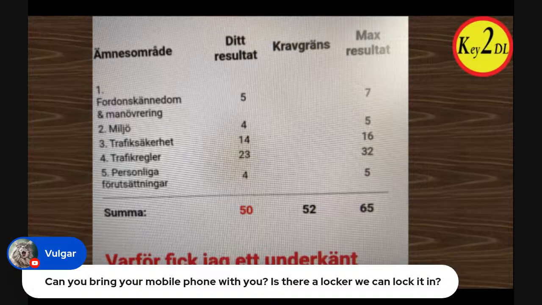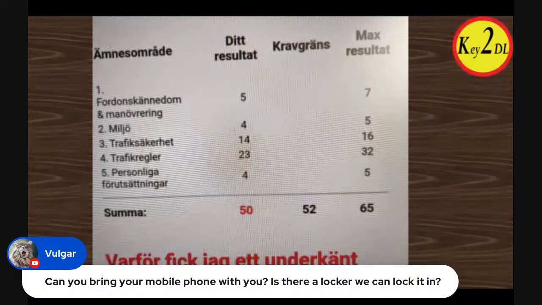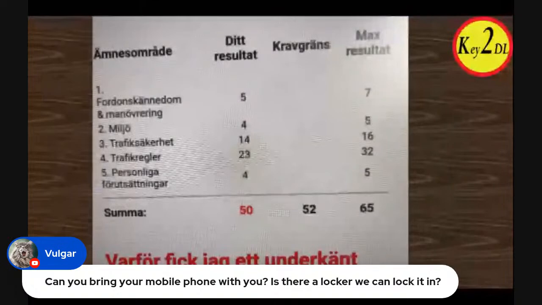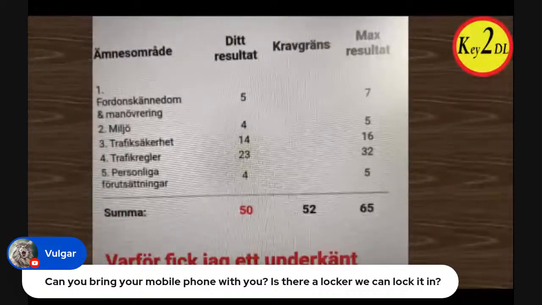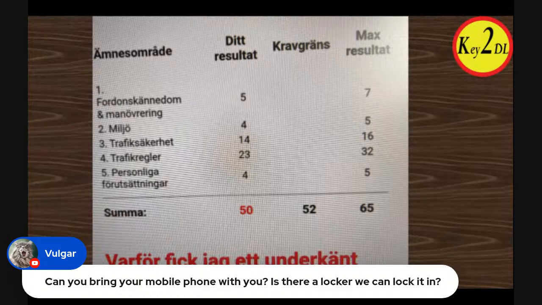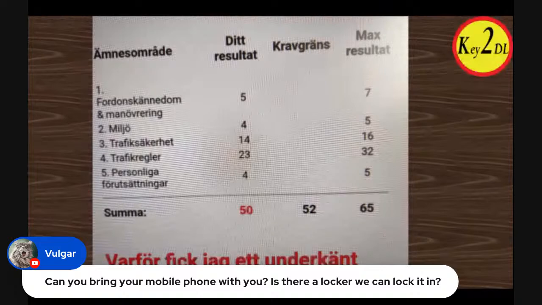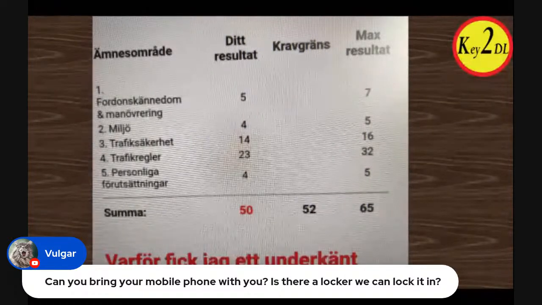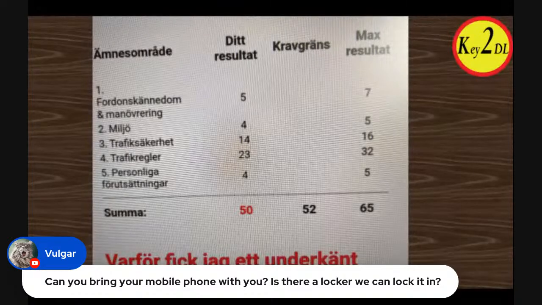Okay, now this is the really crucial part. And see, this is the portion: 52, 50 marks, only 2 marks shortage, right? And then we can look a little bit at this section. When you see the different sections here, like first section, second, third, fourth, and fifth, the theory is divided into these different sections. When you are planning, you can decide which section you need to put more effort into and which section you can put a little less effort into, and prepare section-wise. If you see the third and fourth, traffic secretary and traffic regular, that belongs to most of the questions. You can score 16 marks from there.